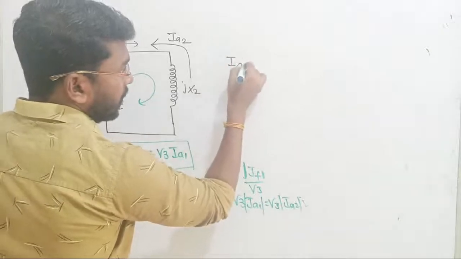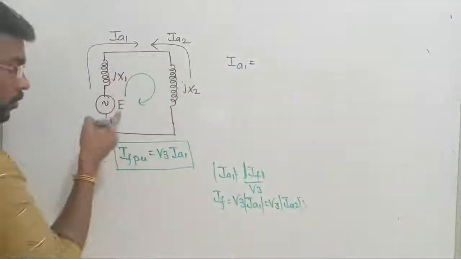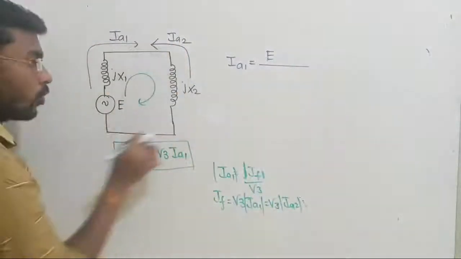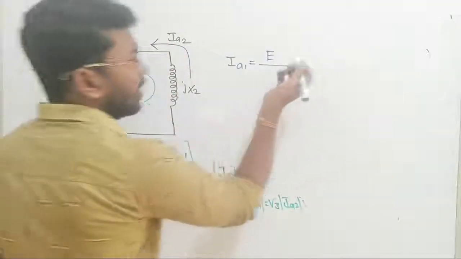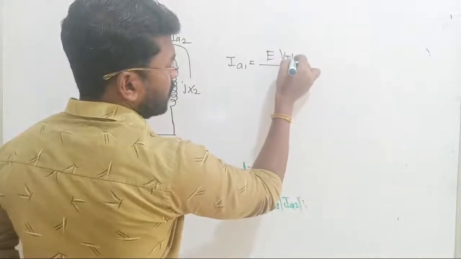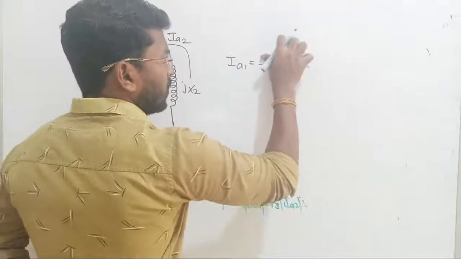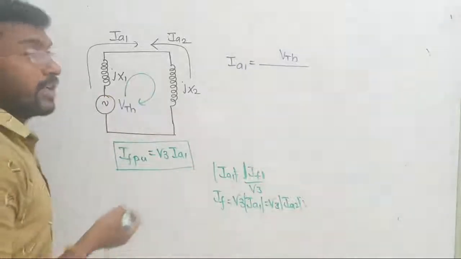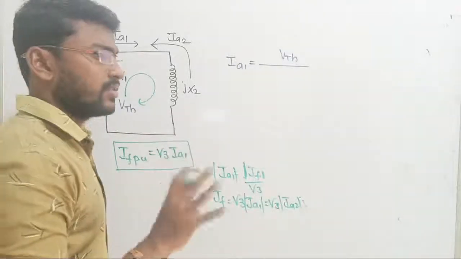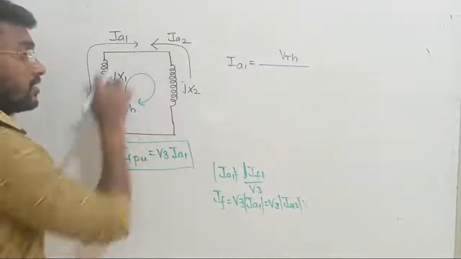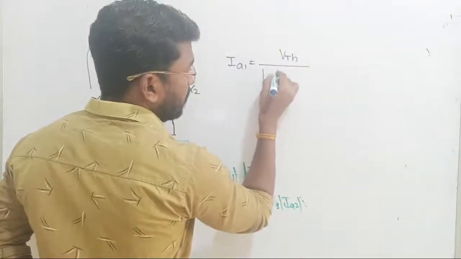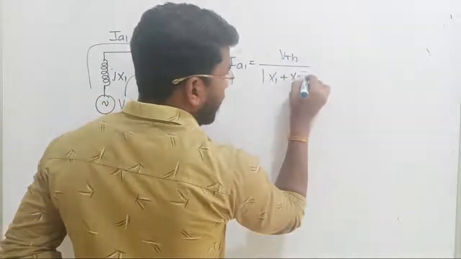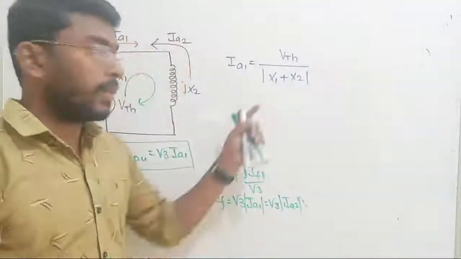Shall we calculate? Positive current IA1 can be written as total voltage E divided by the net impedance. How many voltages are there here? Only one voltage. Or usually we consider terminal voltage, it's up to you, that is not a big deal, because the value is 100%, right? Divided by total impedance. Who all are there? Consider the magnitude of the positive reactance plus the magnitude of the negative reactance. You know why I am putting magnitude at all points?